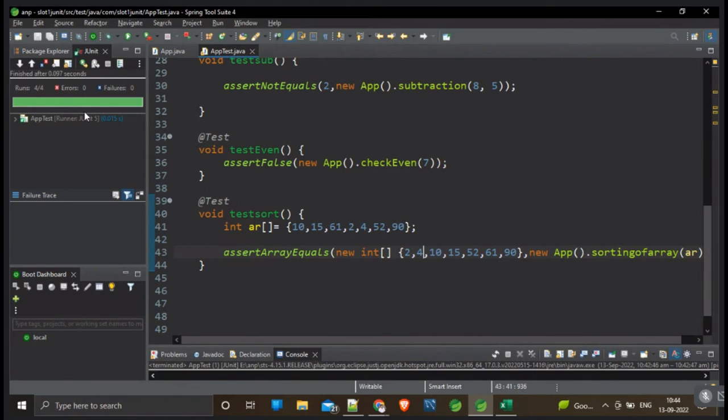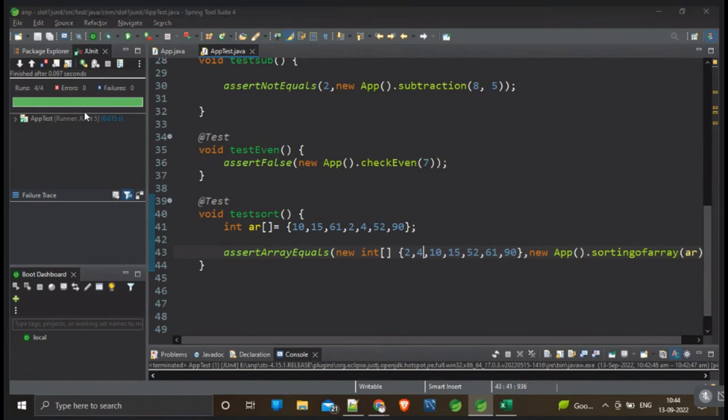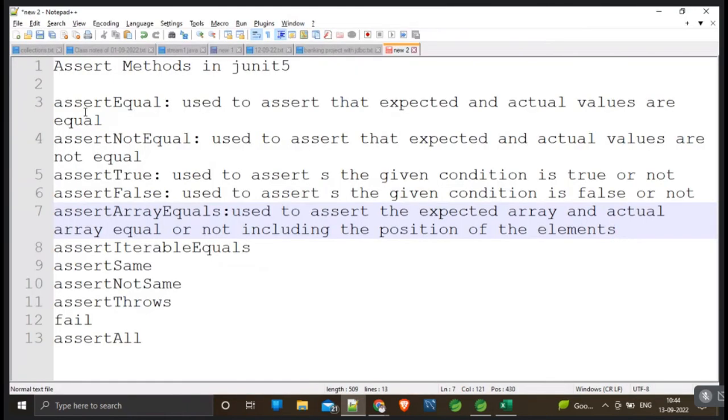So we have assertIterableEquals, it asserts that the expected and actual iterables, that means expected and actual list interface or set interface or map interface, that means collections, are deeply equal. Generally deeply equal means the position of the elements also.